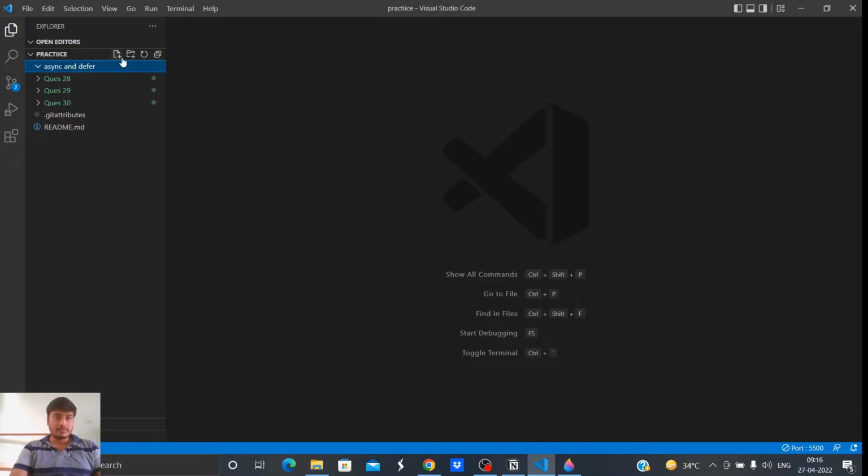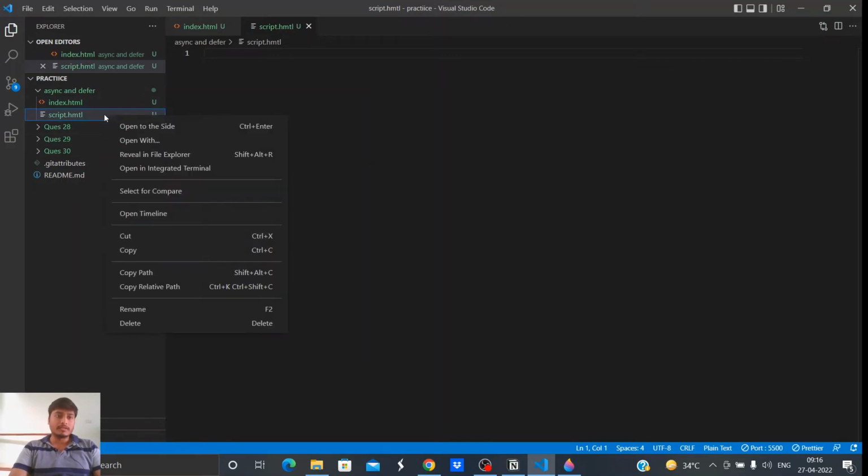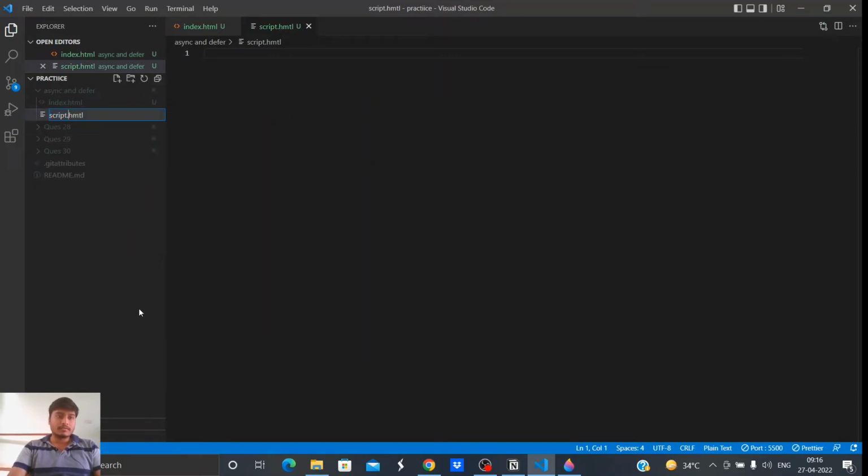So we are in VS Code, make index.html. We will make a very simple program, and one second I'll tell you what it is. Okay, not script.html, rename script.js. Yes, okay. So we'll make a program where there will be a paragraph, and when the user hovers the mouse over that paragraph, some of the words that are in bold will change color.